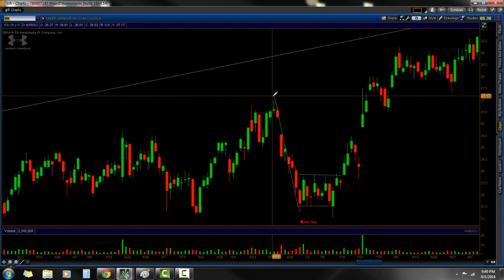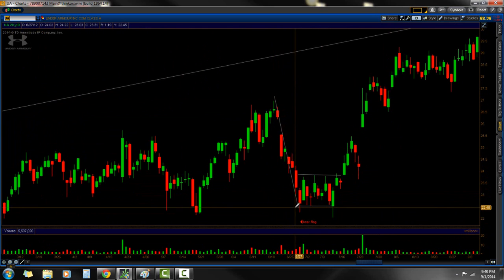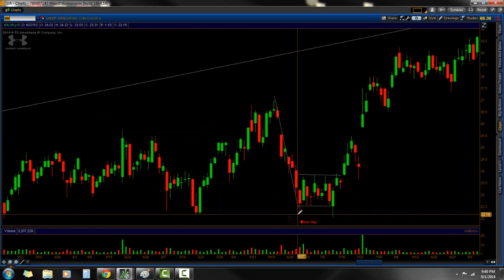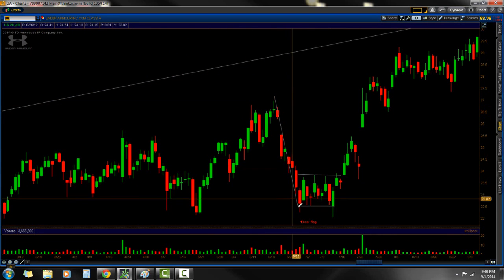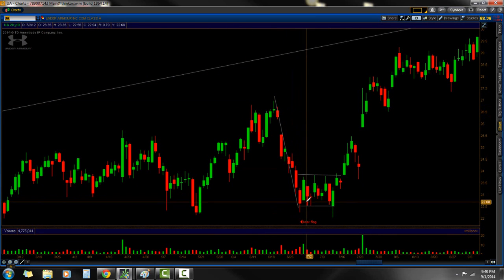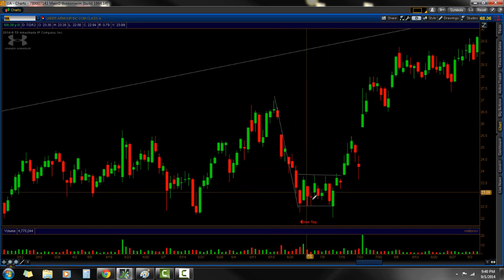Alright, this is a little bit better. You got your gap again, you got your pole that's hugging the price action. That's fine, that's decent. Uptrend, start your pole here at the top, stop here. When it starts to go up and form the flag, there are fluctuations, but they're single days. It's no good. It's not going to work for us.